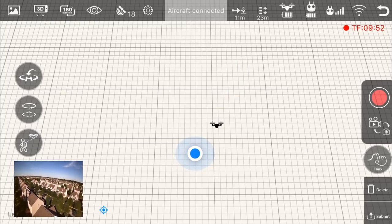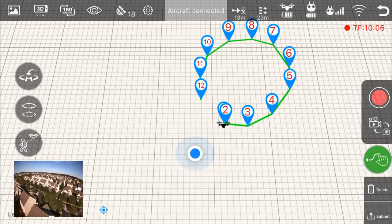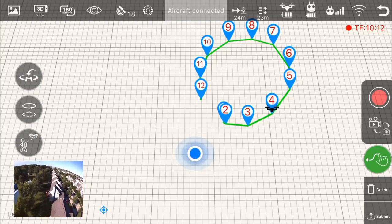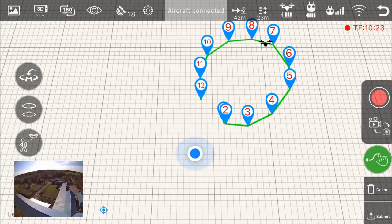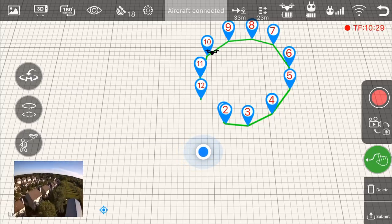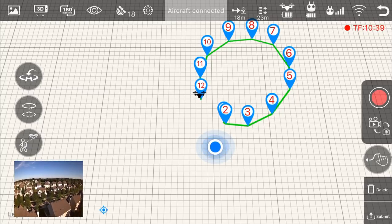We've been told that if you open up Google Maps, sometimes that helps — and sometimes it does. Here we're doing the draw mode. We drew some waypoints, flew it in a circle, and you can kind of see the perspective of the drone at the bottom. It does work — it will follow the pattern that you drew. The only issue is it's not a smooth circle; it flies and then it turns and then it flies and then it turns. You need to be careful to make sure you understand how far away each one of these points actually is, because depending on your scale, you don't want to send your drone to Montana. But it is a nice little feature.